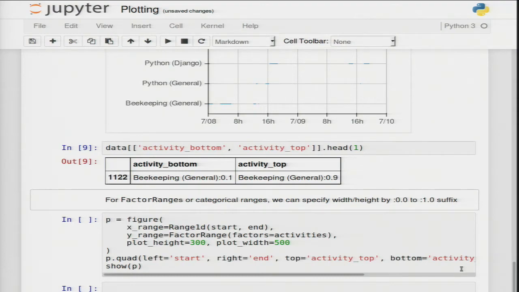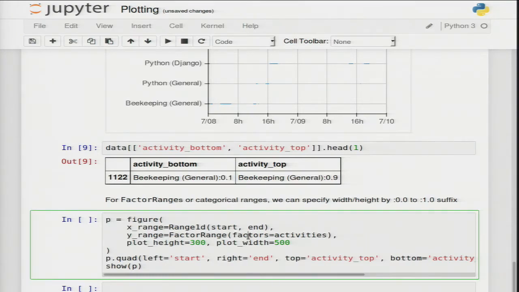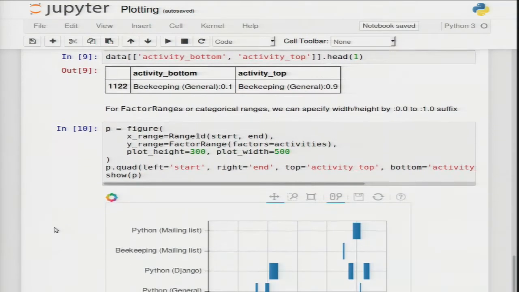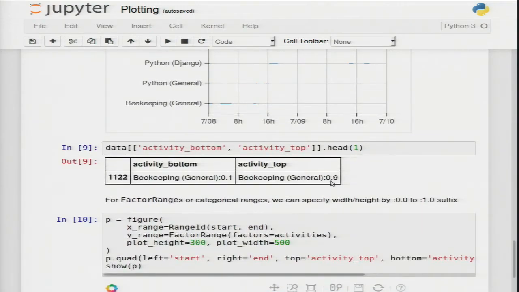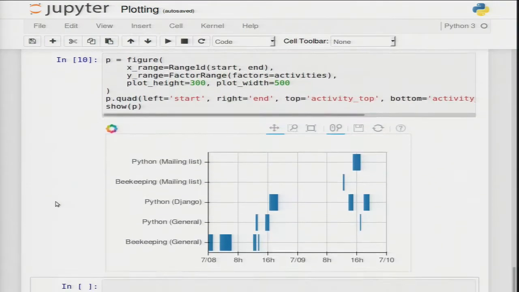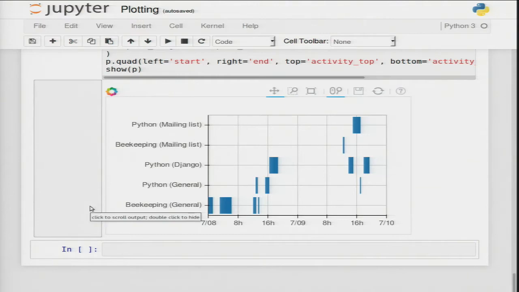The way we do it in Bokeh is from the left to the right of your categorical axis, or the bottom to the top, is 0 to 1. So you append a colon to your label, and you add like 0.1 for the bottom to 0.9 for the top, or the left or the right or whatever. Once we've done that, if we try again, now it's the height we expected. If I change this to be 0.4 to 0.6, they'd be much narrower, and so on. So you can play with that as you wish. And one of the things you're seeing here is, think about that original data frame.